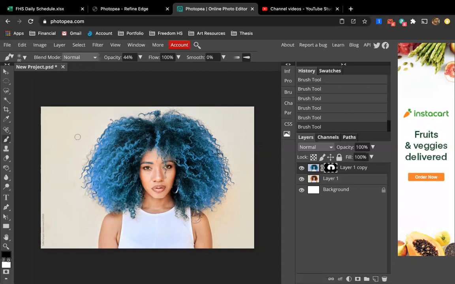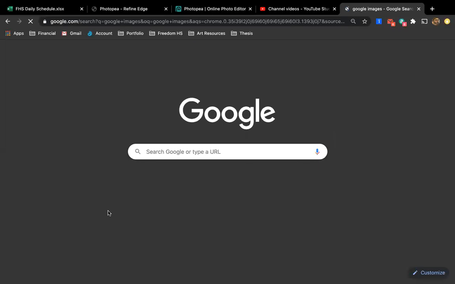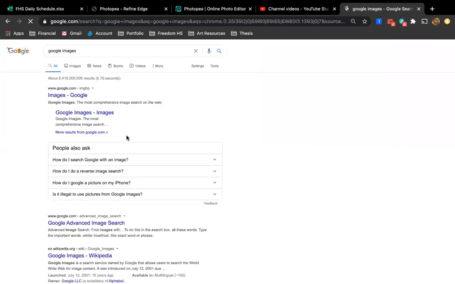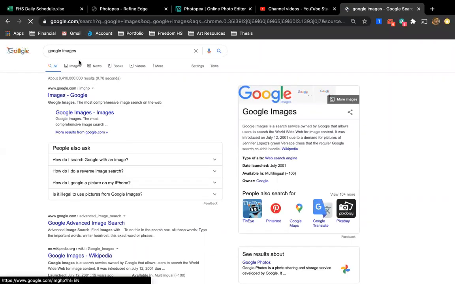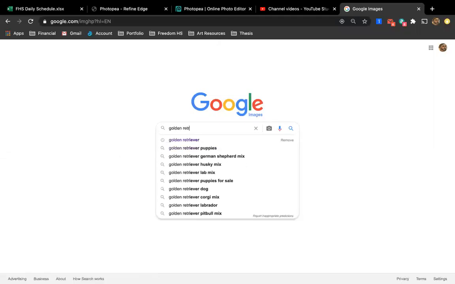Okay, so when you search tools size large, let me give you the visual of that real quick. I've gone to Google Images. Of course, because I am using Google Chrome, it would just appear in my browser, but I'm going to say, let's search for a picture of a golden retriever.